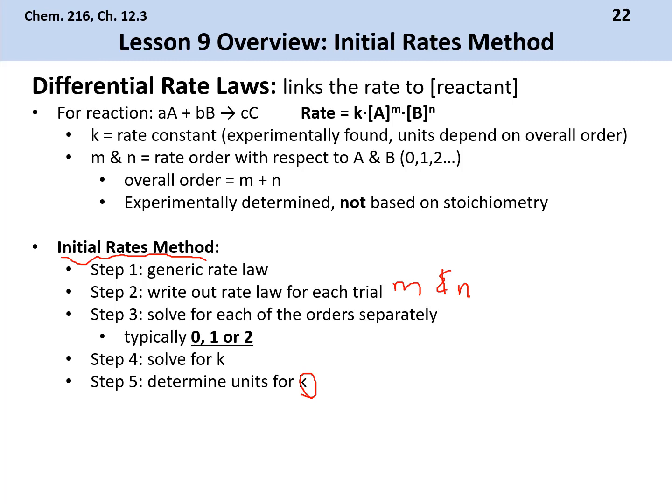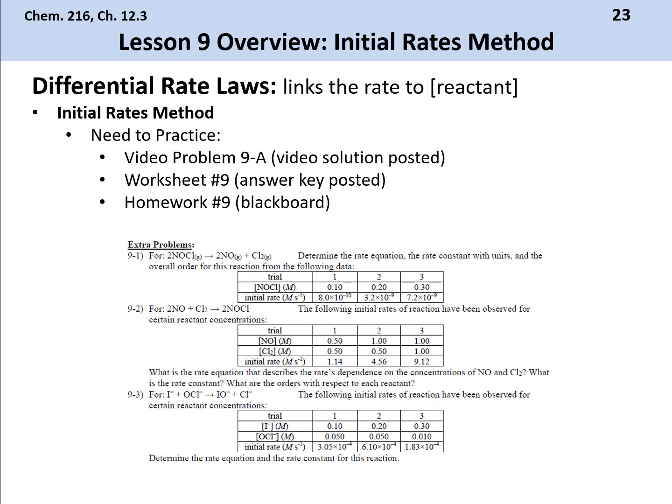It is tough. Okay? The only way to do it is to practice it. And sometimes you'll make mistakes. I made a mistake while I was filming this, right? So you can go through, you can do video problem 9a, you can look at the worksheet number 9. The video solution for 9a will be posted. The answer key for worksheet number 9, here are those extra problems, right? Not more, they'll be posted. And this will be homework number 9. Homework number 9 is on Blackboard. And for that one, again, I'm going to have you write it out and post it. Okay? It's tough. It takes some time, but it's very useful.